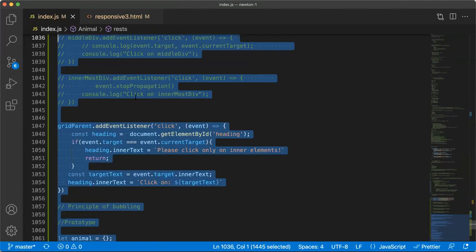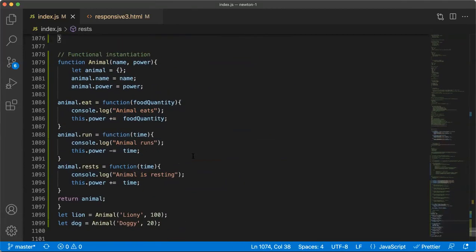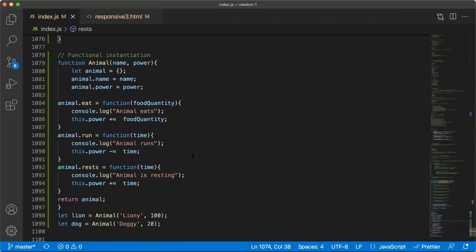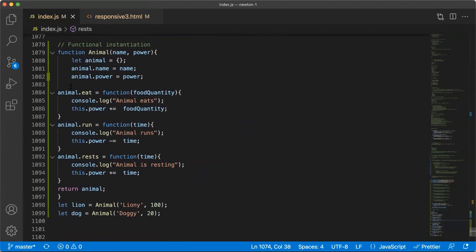Did you guys understand the problem with this method of creating animals? Yes or no, guys? Please be very attentive. I'll quickly repeat. The problem is that the methods are very static. They're not dynamic in the sense that I can't create a new method for animal in this mechanism. And the second is these are very general methods, so there is no mechanism here for passing specific methods. And one more thing, there's one more problem.